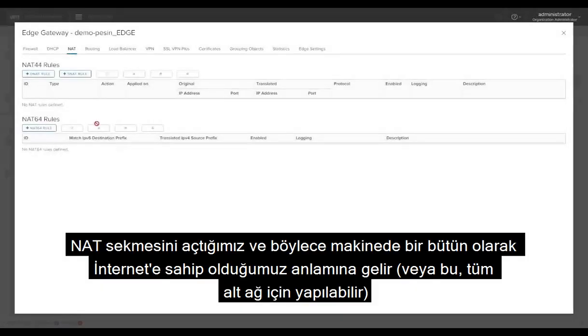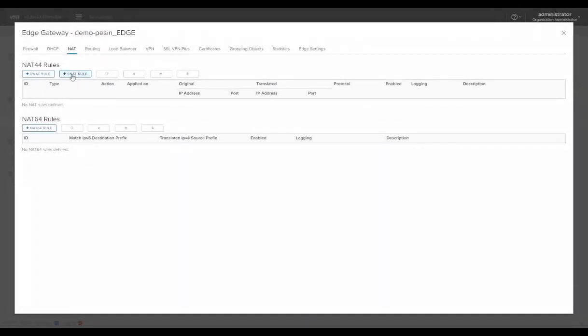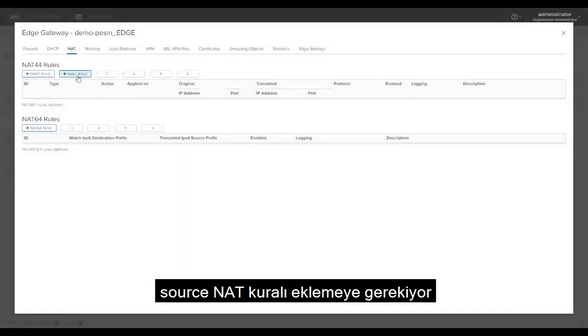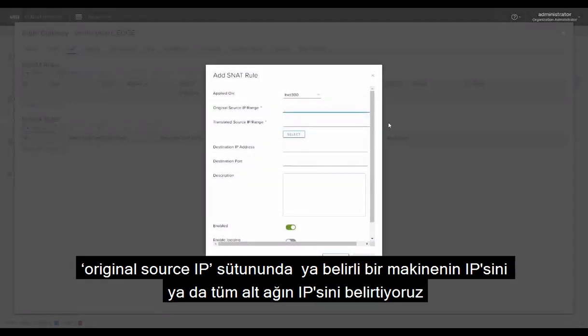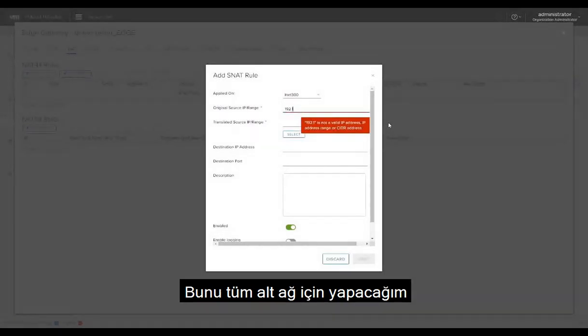Open the NAT tab. To have Internet on the machine, or for the entire subnet, you will need to add a source NAT rule. In the column Original Source IP, specify either the IP of a particular machine or the entire subnet. We will do it for the whole subnet.